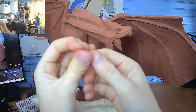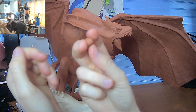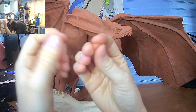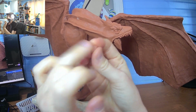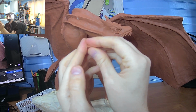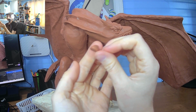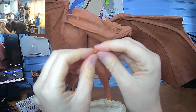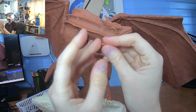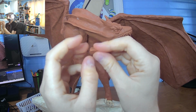Roll it, make sure there's no cracks. And then squeeze it between three of your fingers so you get kind of a triangle shape. Flatten one end by doing that. And then kind of taper this one down, right? So you should have kind of a weird triangle. And then round it, because you don't want this too pointed, right?